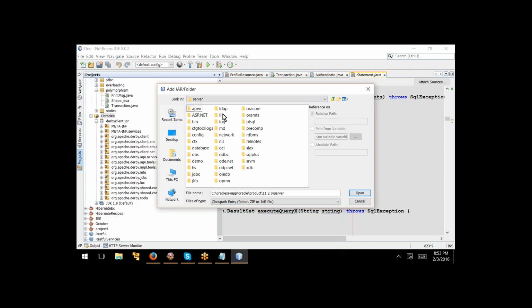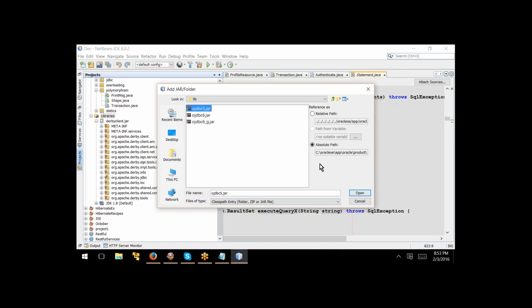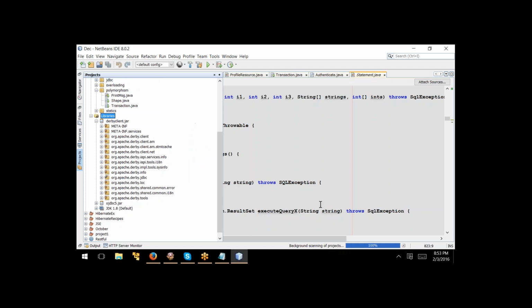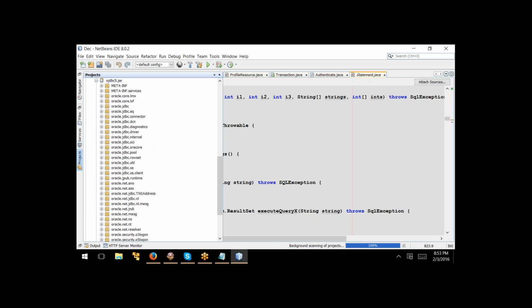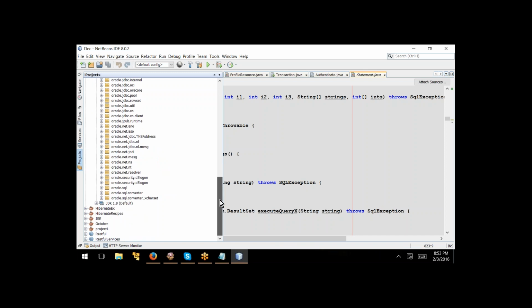Now, if I am using an Oracle database, I have to use this file. So if you again explore this, you have all this stuff.